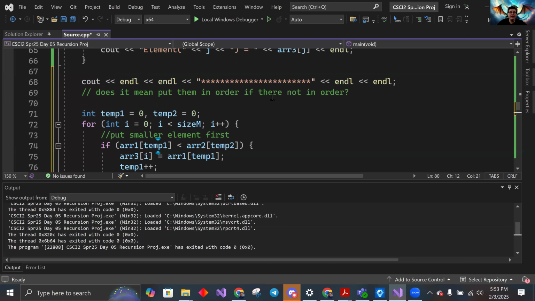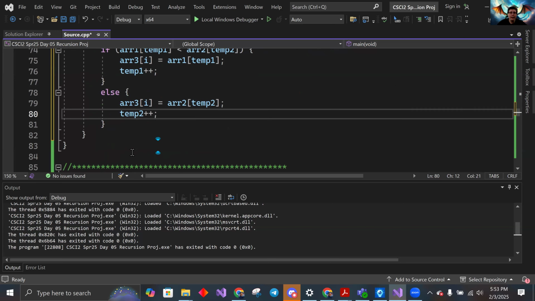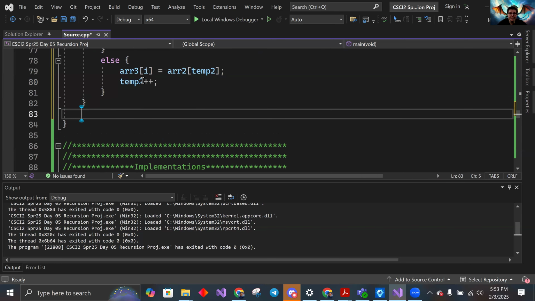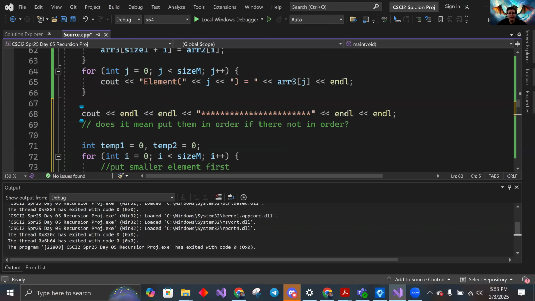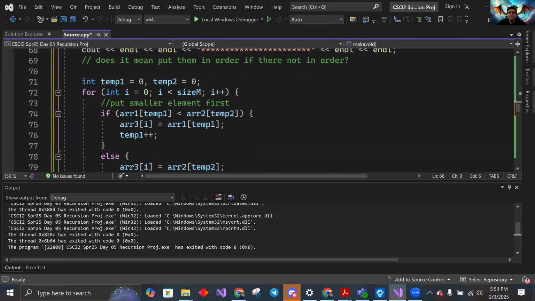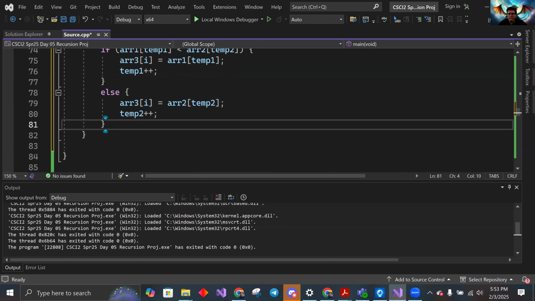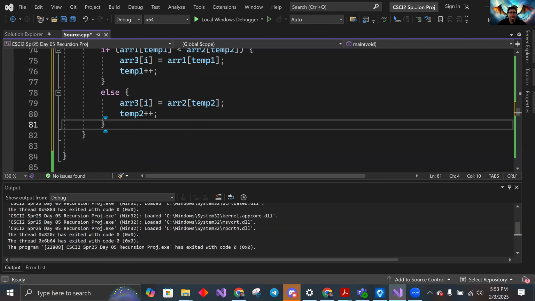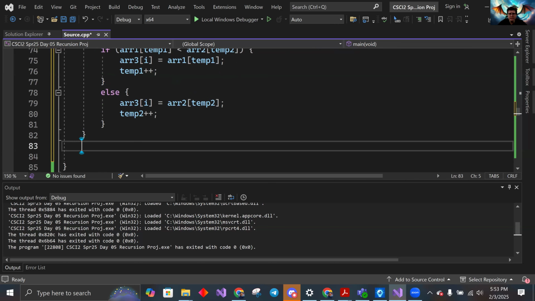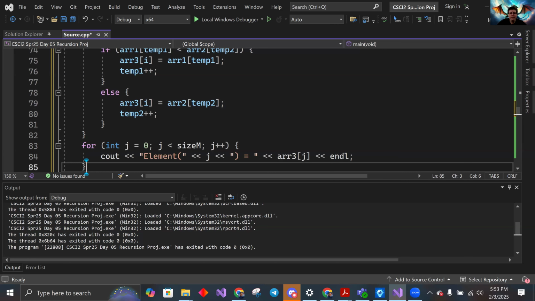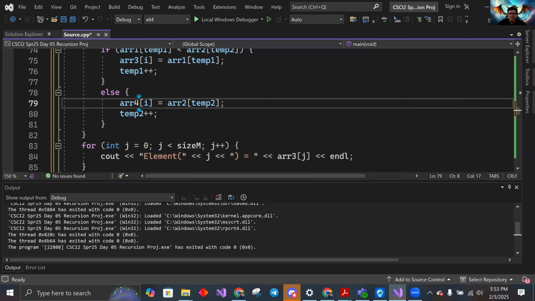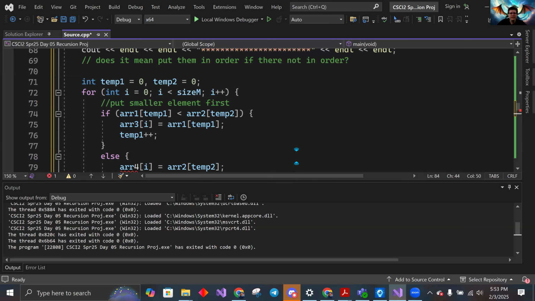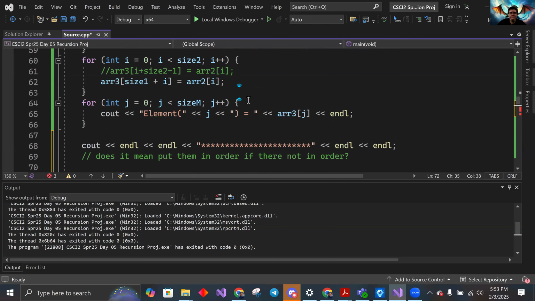I think so. I think it's going to cause a problem, but we'll look at addressing that in a second. Let me copy my for loop again. Wait, this needs to go after the for loop. And you know what? Maybe I'm going to make this array 4, because make a new array. We've already done array 3. I don't want to mess with array 3 again.